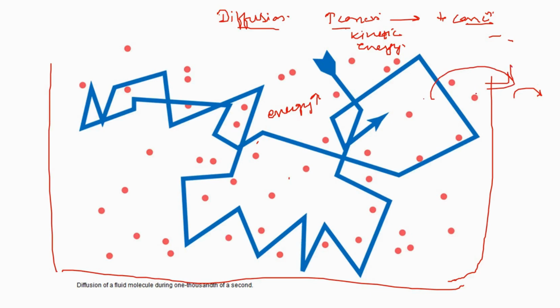So because of this, we say that diffusion is the movement of substance from its higher concentration to lower concentration, because where the concentration is high, energy will be high. The substance will move from high energy side to low energy side. But that doesn't mean that substance is not moving from lower to higher. It is also moving from lower to higher, but the movement is less as compared to this side motion. Okay, so this is the difference. That's why we say it net diffusion.